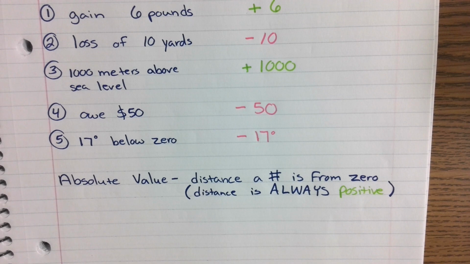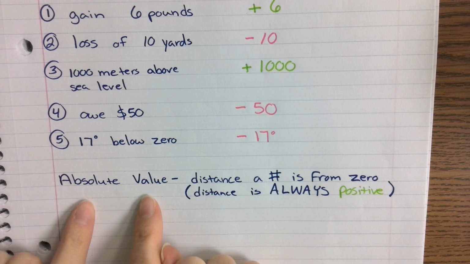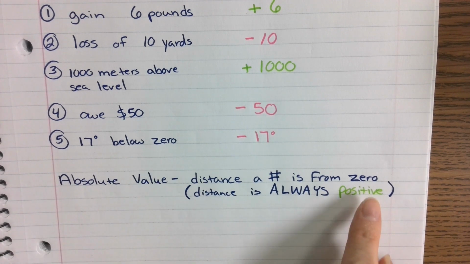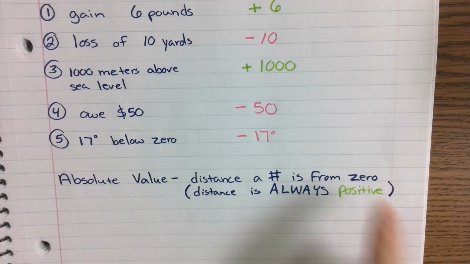It does not matter which direction you are driving or traveling. Distance is always going to be a positive value. It's always going to keep calculating. So absolute value is always going to give you a positive number. Now, there are cases in which absolute value is used, but you get a negative answer. That's when you've got something outside of the absolute value marks. So let's go ahead and take a look.